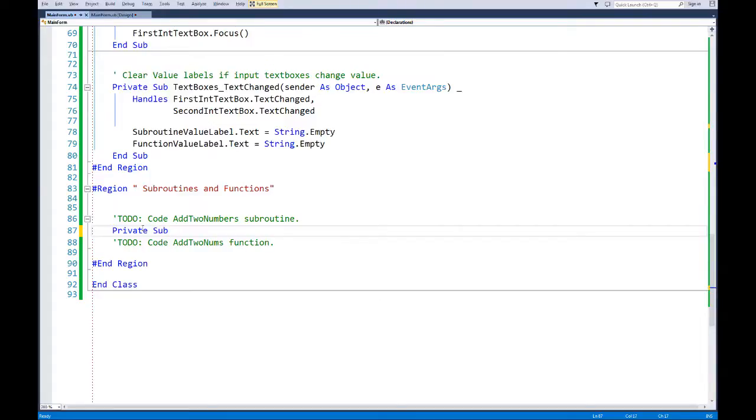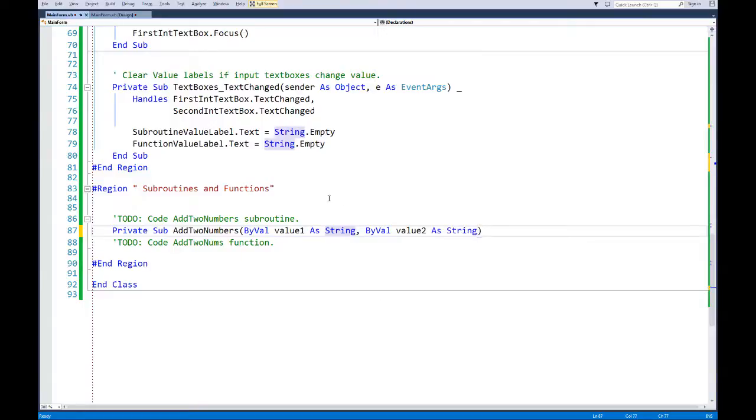Then I'm going to put in the name of what I called it, add two numbers, and then I'm going to use the by val, and then I'm going to have the first value as string because it's the text property and I'm passing in a string, and by val value 2 as string.